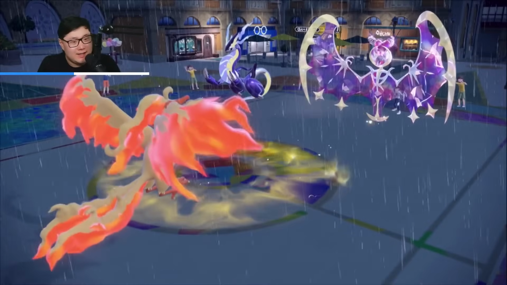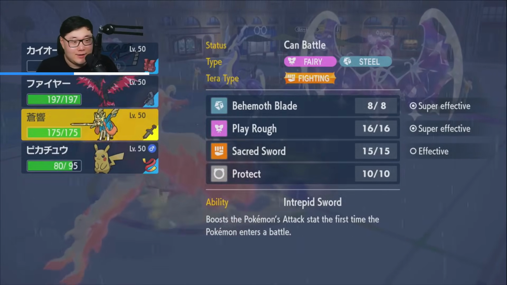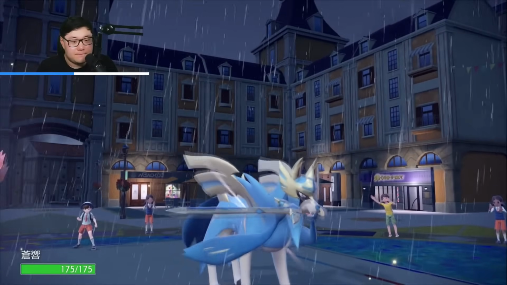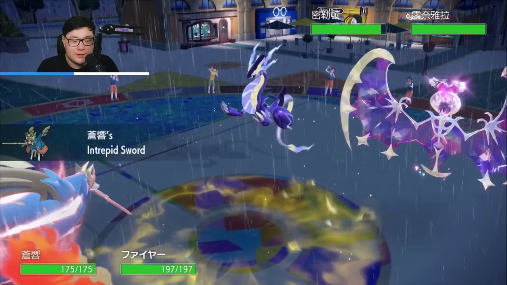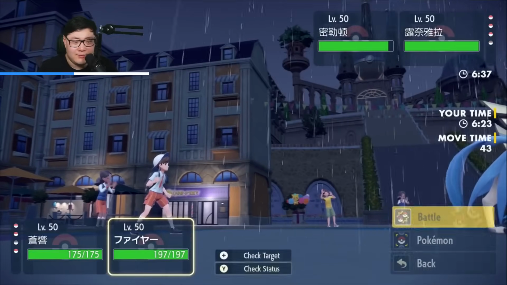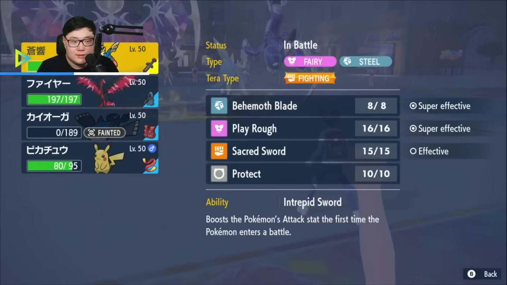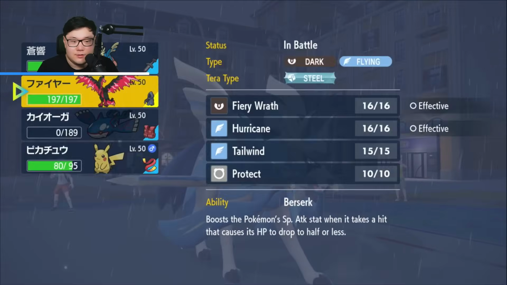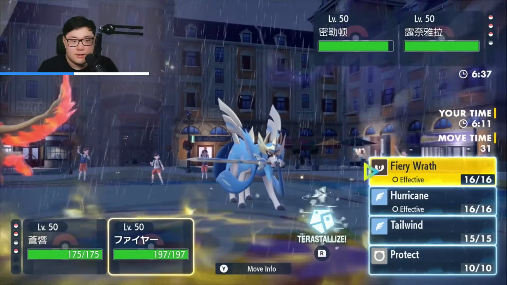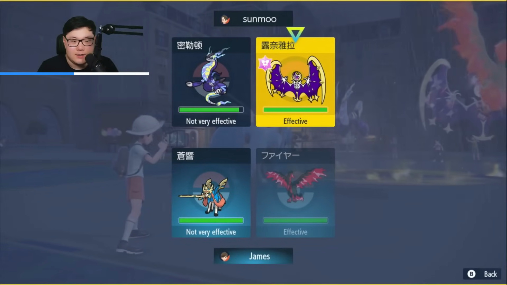Because what stops my Zacian from coming in and clicking Play Rough here? Nothing. Nothing stops that. So we're going to go into Zacian, as long as this isn't Scarf Miraidon for some reason. We'll Play Rough the slot. And my Moltres, how fast are you? You're not fast, which is good to deal with the Ursh. We're going to Terra Steel and go for a Hurricane into the Lunala.